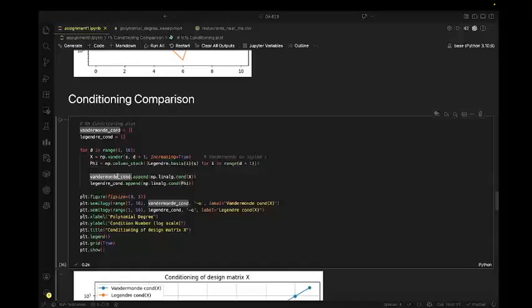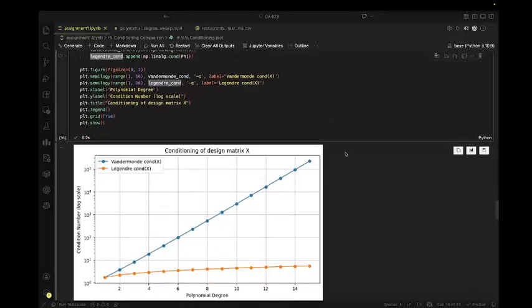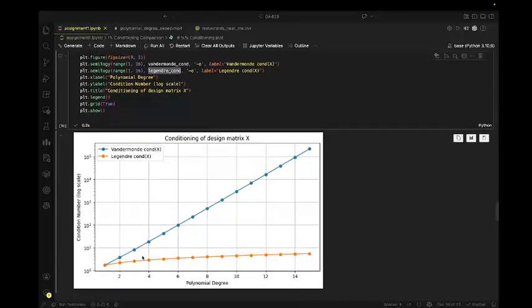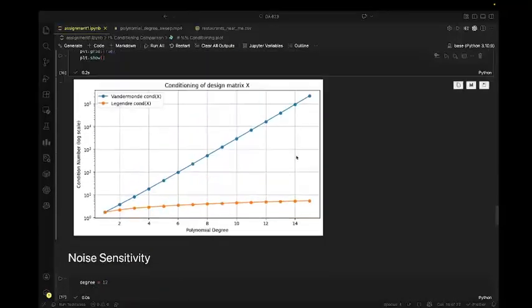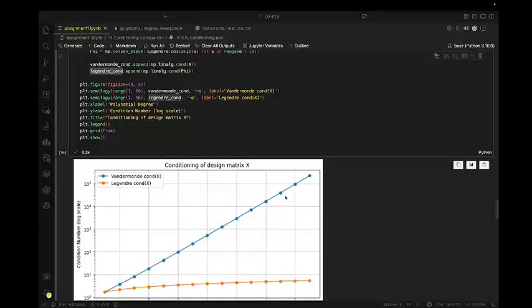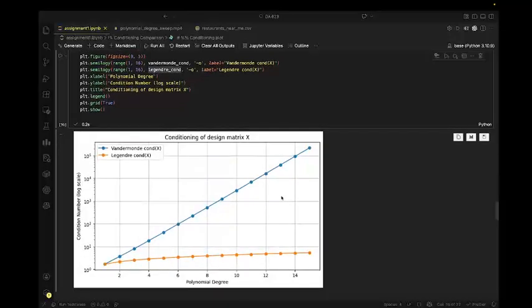After this, we append. Basically, we use numpy's linear algebra condition number function, which directly gives us the condition number, and we append these two in lists. After that we plot these lists, and after plotting we get these curves between them, which tell us that the condition number explodes as the degree increases. So at higher degrees, it becomes very hard for Vandermonde to have a small condition number on the log scale.